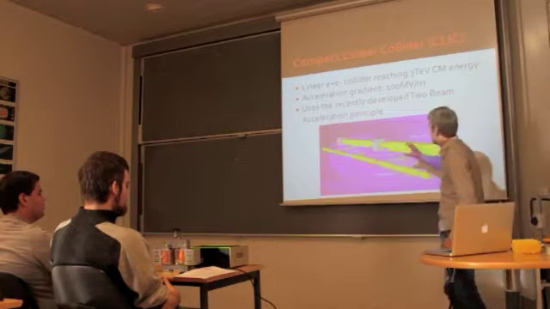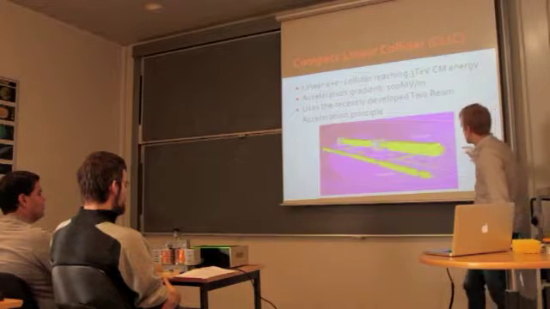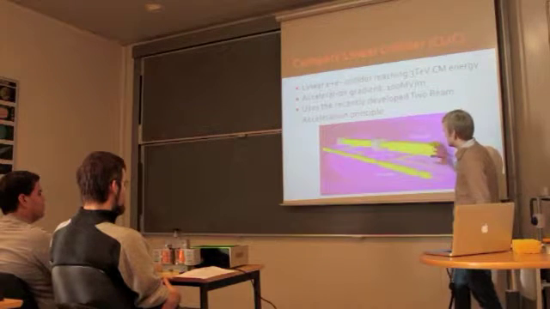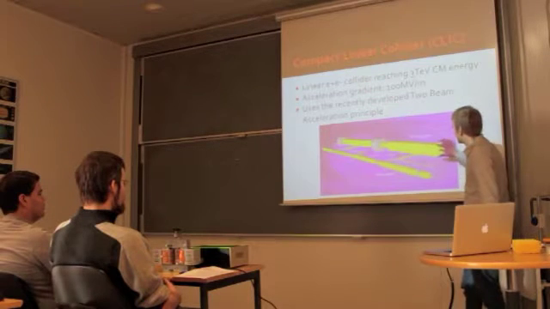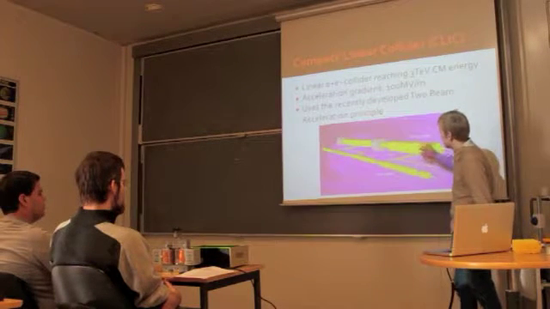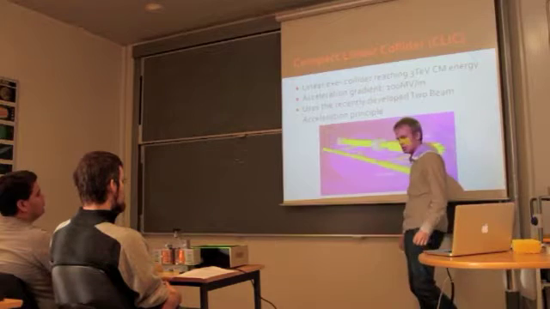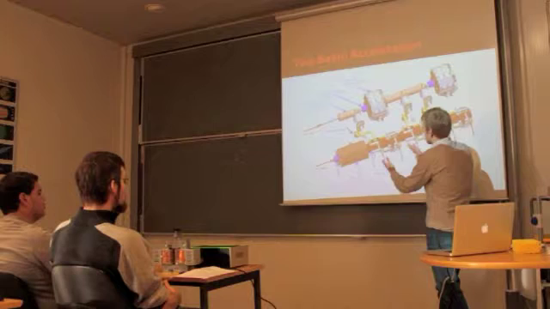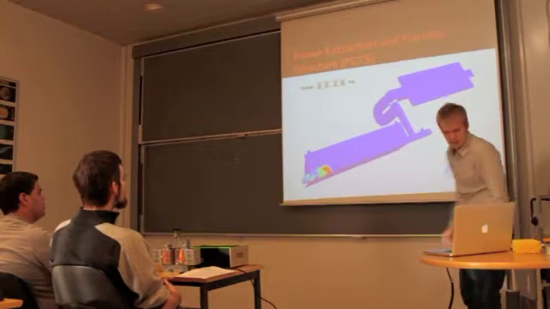So therefore, the proposal is like this. You have a drive beam and a main beam, and the drive beam is actually used to accelerate the main beam. So when you decelerate the drive beam, you can transfer the power and accelerate the main beam, and build up the voltage differences along the accelerating structure like this.